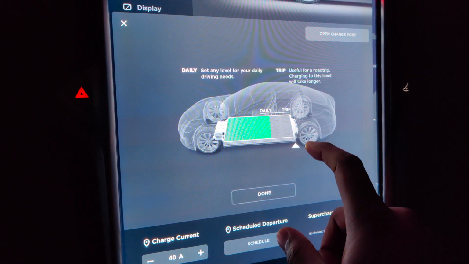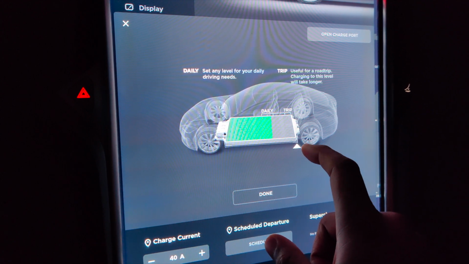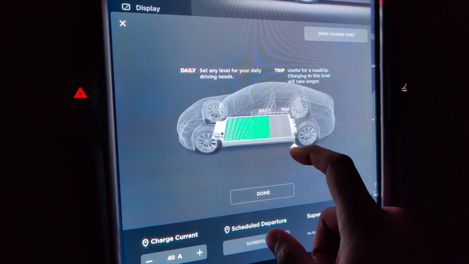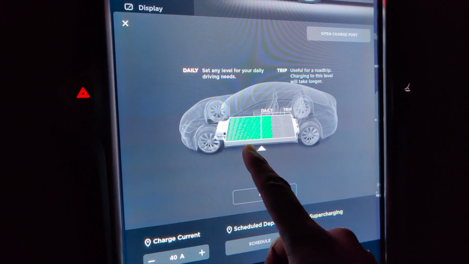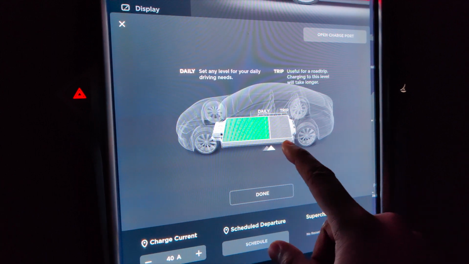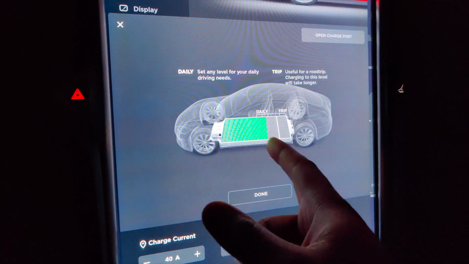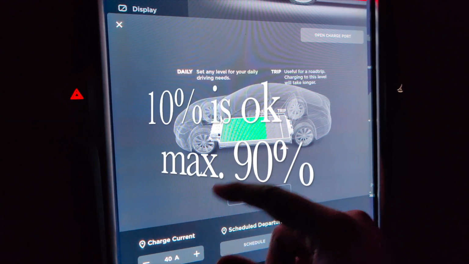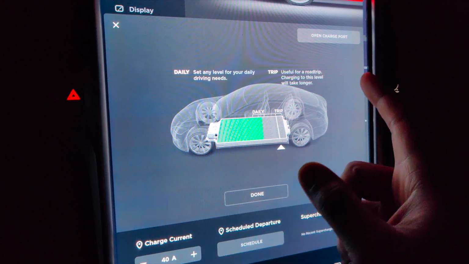If you set it to 100, you are forcing the battery to work really hard to keep up all the charge, and it's not good for a battery to be charged completely and then discharged all the way down and then back again. So it's better to keep it between 90% and around 30% during the whole day, or when you are driving, it's better to just keep it within that range.